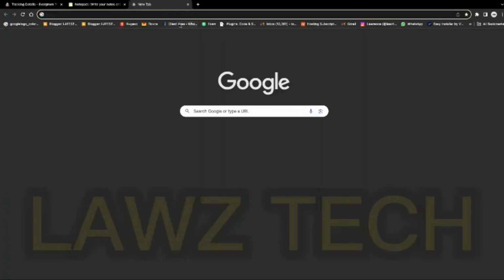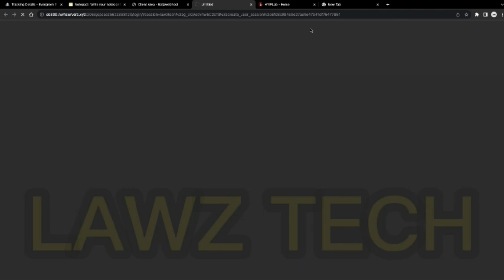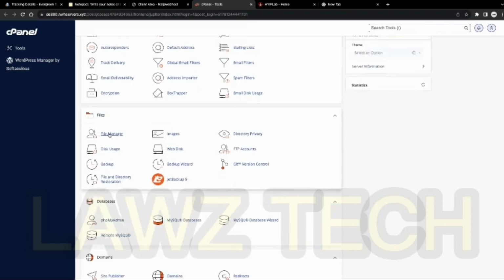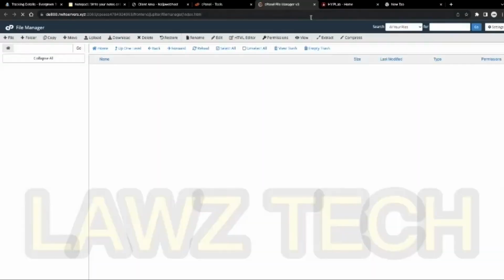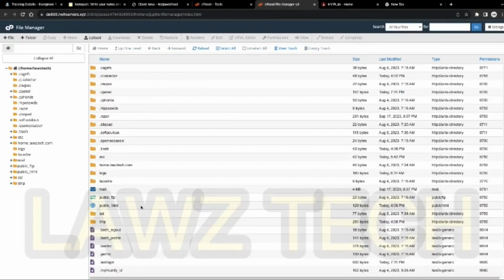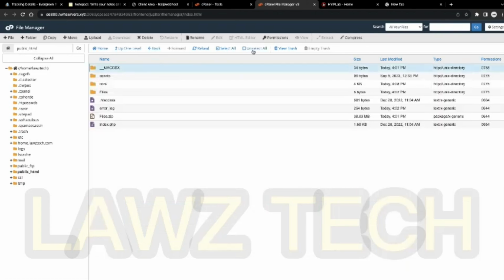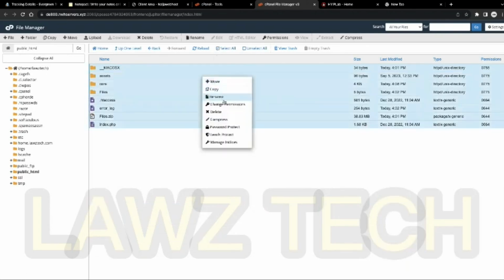So let me open my cPanel real quick, okay? The cPanel is loading, and here we are. This is the cPanel. So you just go to File Manager, and this I'm actually going to have to delete. Go to your public HTML. I'm going to have to delete everything here. Delete all. Yeah, confirm.